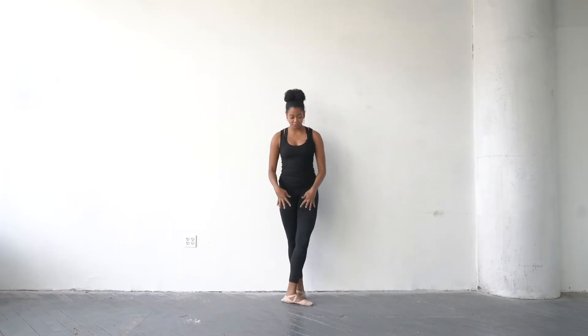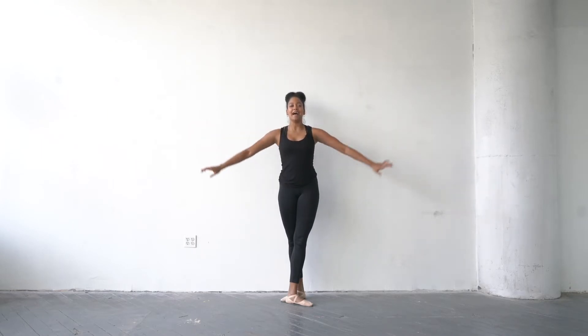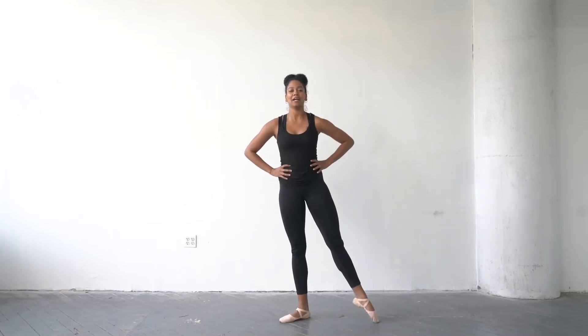Right foot in front, we're going to go forward first, so make sure you give yourself some room. Hands on your hips for the tendus and also the bounces. Let's do it with music. Six, seven — and tendus: one, two, three, four, five, six, seven, little bounces — eight counts: one, two, three, four, five, six, seven. Going this way to the back: one, two, three, four, five, six, seven, bounces again: one, two, three, four, five, six, seven and eight. Amazing job — we're going to do it again.